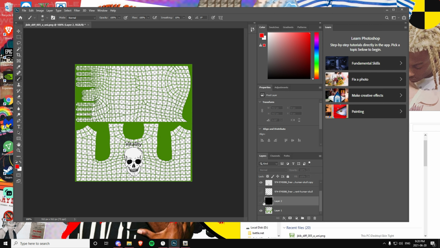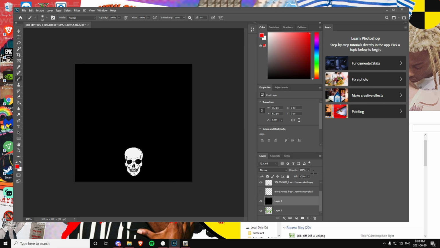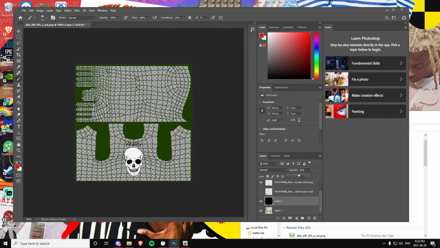Okay, we can't do it because it's hidden, so you could also just do this and lower the opacity so you could see how it looks like, example like that. And then you color in red. Don't worry, it's not gonna look like this on the skin type. You're just doing it so you could see where to draw.